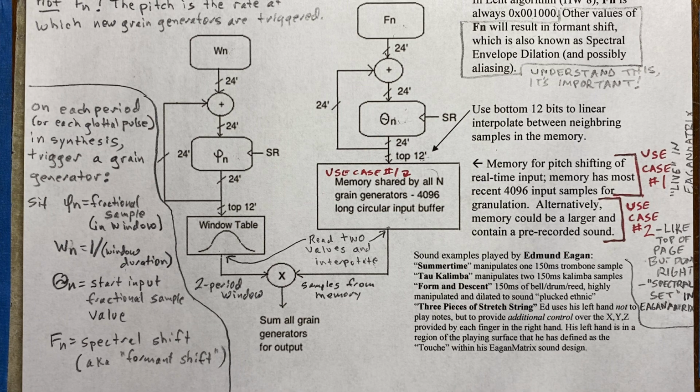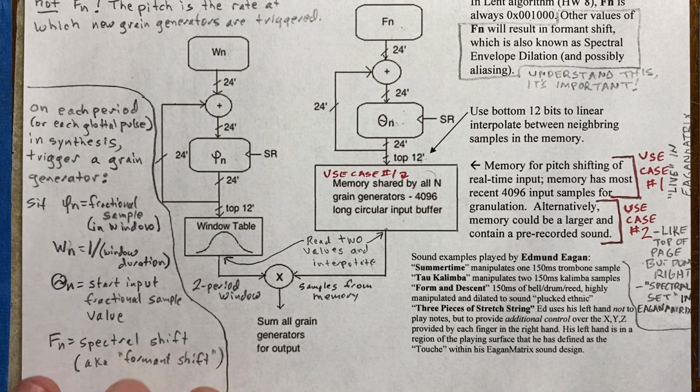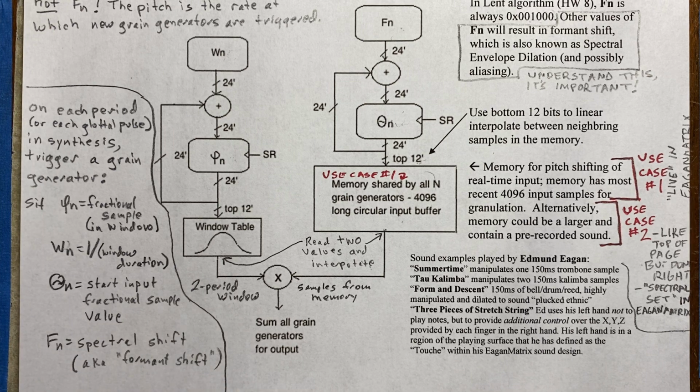So I turned down the volume at the beginning there because I don't know until later if the sound turned out well. If the sound is bad, listen to the sound files that came by email to you so that you have a higher quality of them. I'm going to play one more example here. This is called Three Pieces of String. It also uses the 150 milliseconds of violin sound.